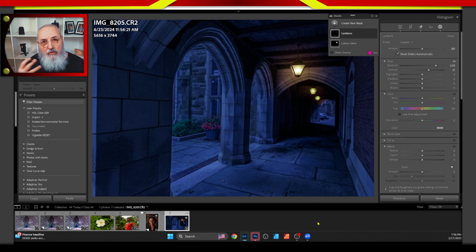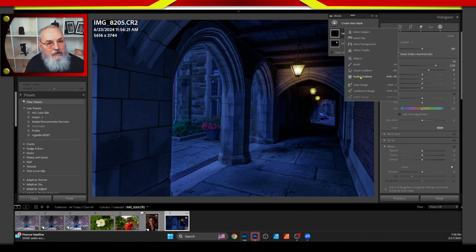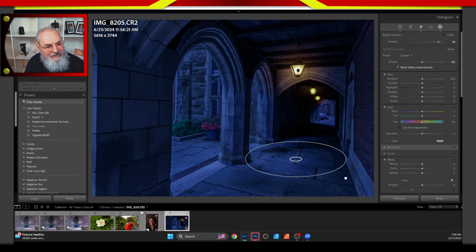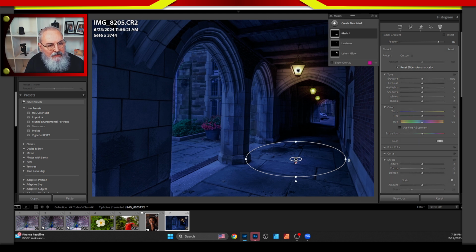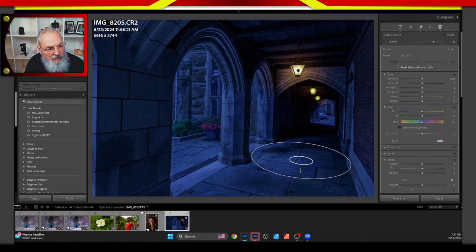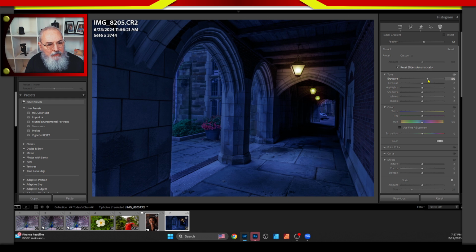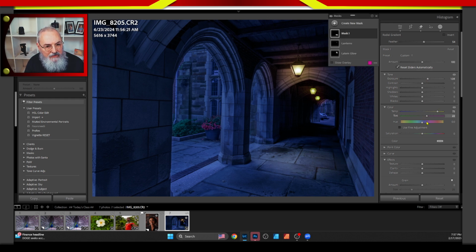Okay. And because these are what are called practical lights, lights that are within the image that cause some kind of effect, we need to show that effect. All right, so we're going to go ahead, create another radial gradient. I'm going to put one as if it's landing directly underneath. I'm going to angle this a little bit. Okay. I'm going to bring this out a little bit more here.